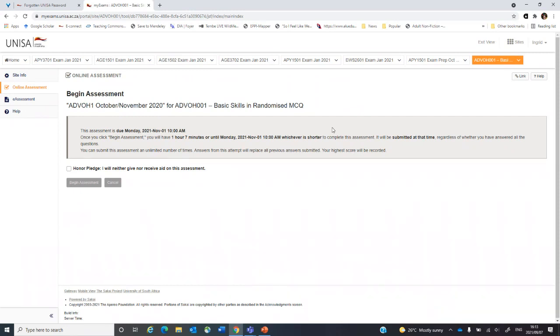All the exams will be set up to auto submit. So that means if your time has run out for this exam that is scheduled, apologies, it will mean that the system will automatically submit all of your answers to what you have answered up until that stage. Okay, and it will also tell you how many submissions you have to complete it.